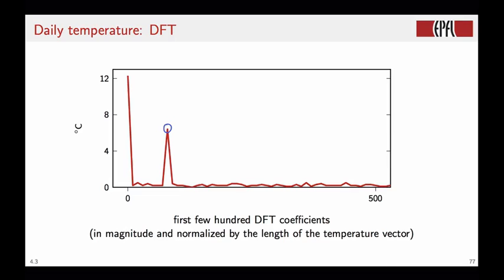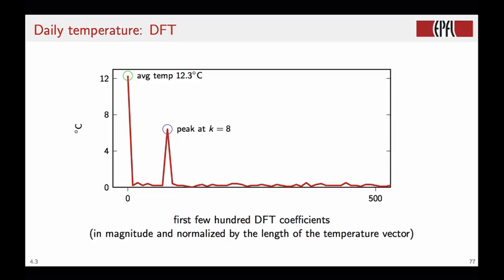So remember, for instance, the DFT coefficient for k equal to 0 is the non-normalized average of all the data points, because X of 0 is simply the sum of all the points in the time series for n that goes from 0 to big N minus 1. So if we plot the normalized coefficients, the coefficient at 0 will be the average temperature for the time series, which in this case happened to be 12.3 degrees Celsius. And then we remark that there is a peak in the DFT for k equal to 8.